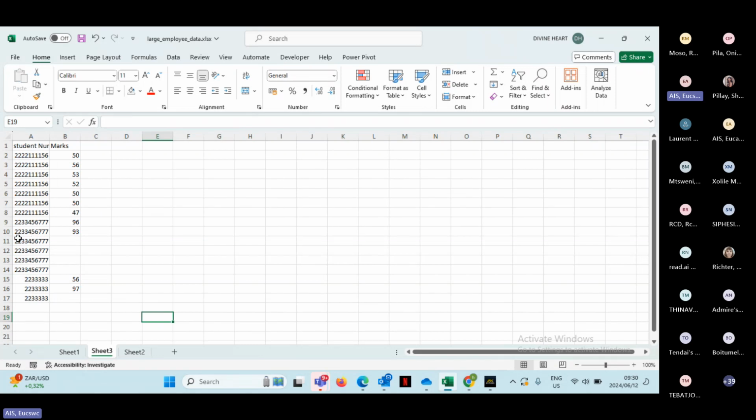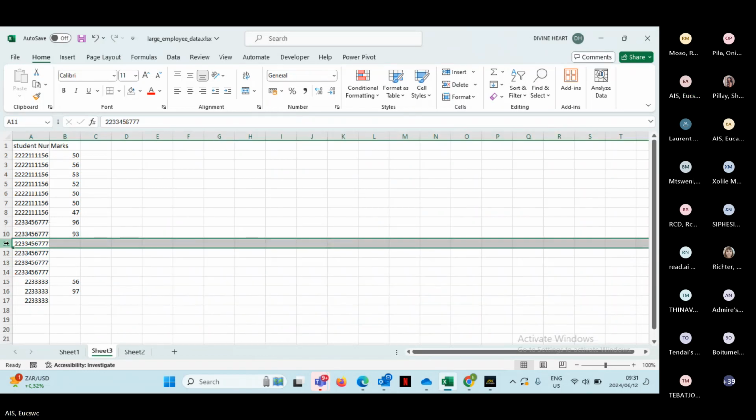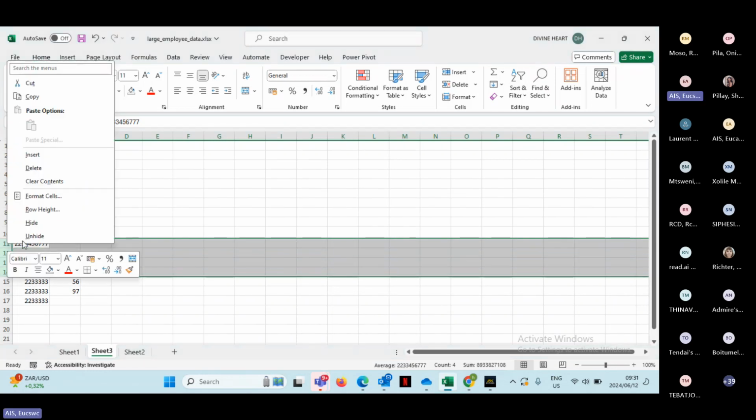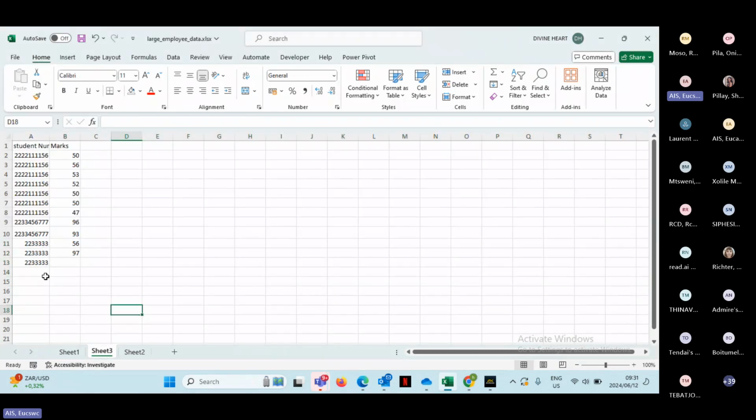Also, in Excel, let's say I want to delete a row. I already have all this information here. Deleting a row means you're taking out all the information. When you use the option of delete, as you can see now, Excel is going to delete what is in the cells, but there is going to be a space between this. So what do I rather do? I'm just going to select my column headers, right click on it and delete. Once I delete this, Excel automatically adjusts the remaining cells to come up and take the continuous numbers.